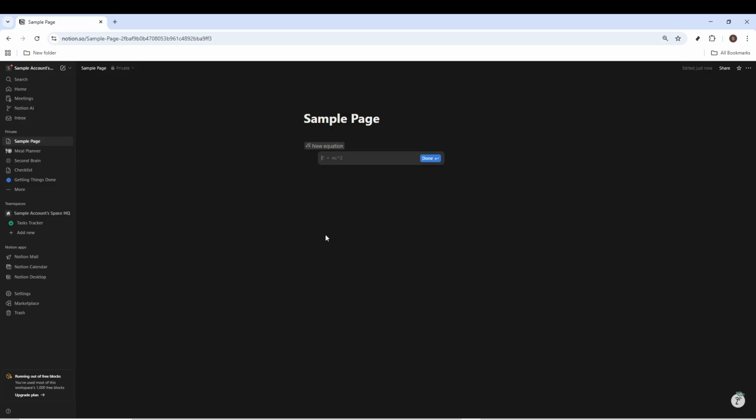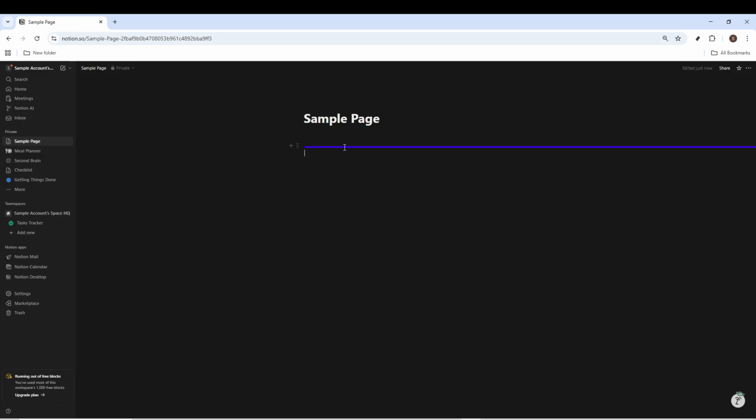Inside the equation box, type this exact code: \color blue, \rule 5000 pixels, 3 pixels. You may want to pause here to carefully copy the code. Once you type it in, click outside the box, and Notion will automatically render it as a clean horizontal divider across your page. Let's break down the code so you understand exactly how it works.